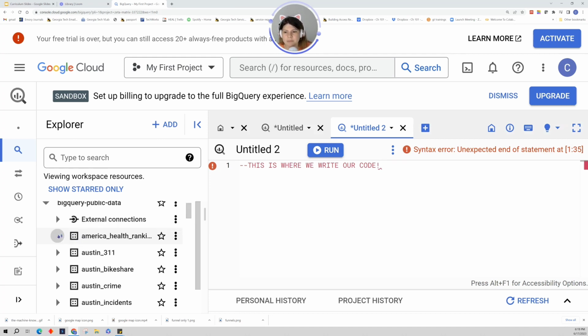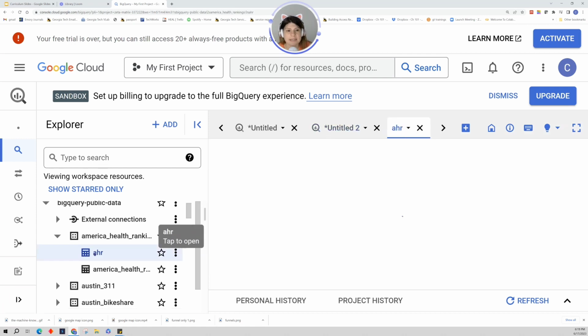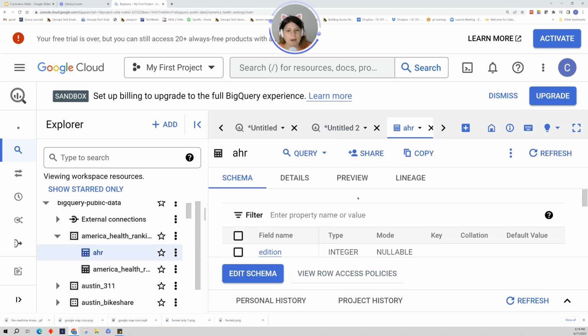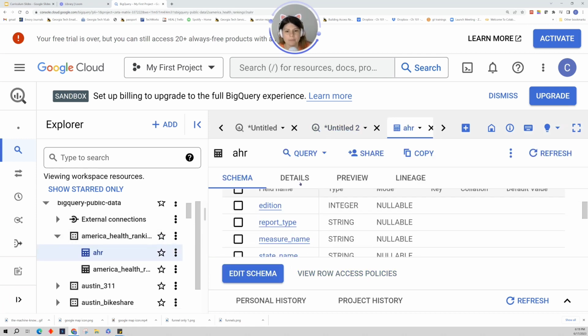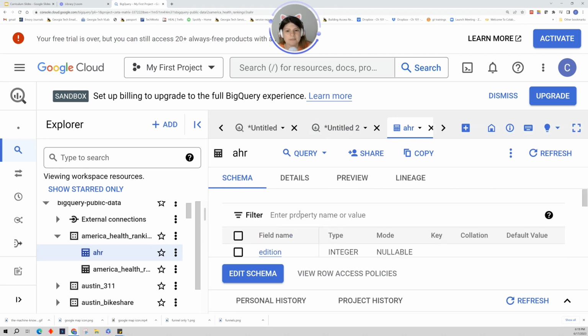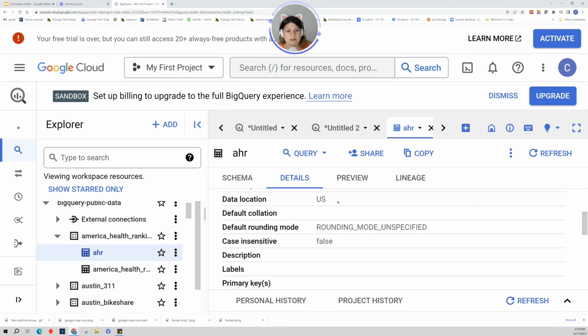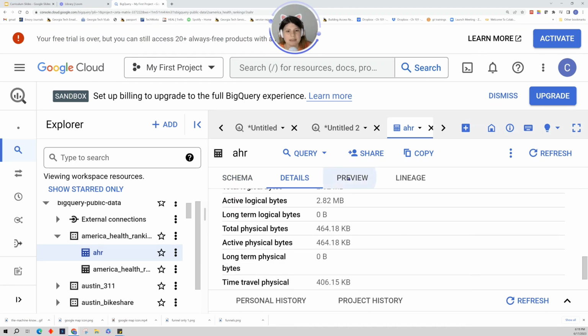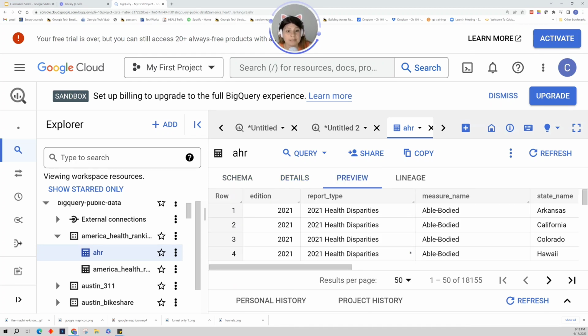If you click the drop down in the data set, then you'll see these little calculators. These are actually data tables. If you click on a data table, it will populate here. And this is giving you an introduction to our schema, the data details, and then you can preview what the table looks like.